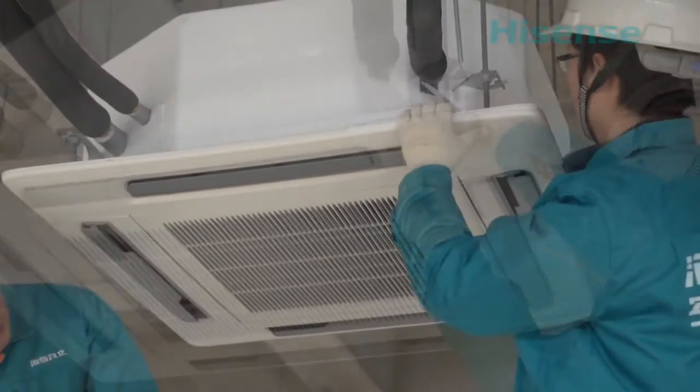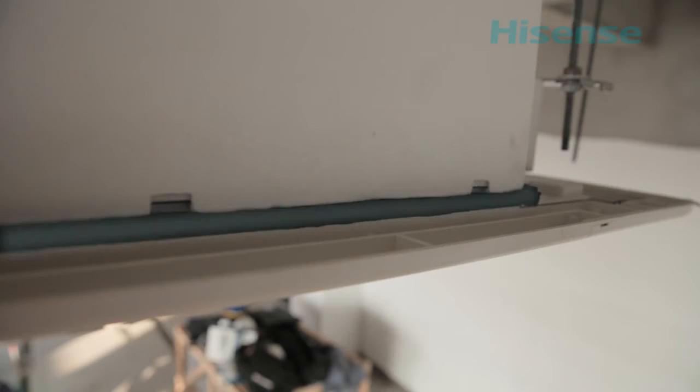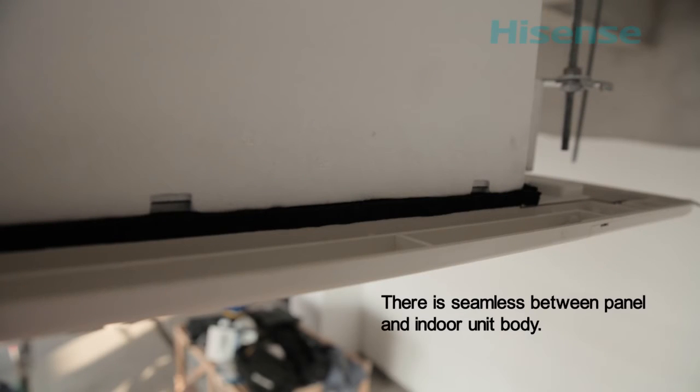After installing the panel, make sure the ceiling fit tightly around the panel. There is seamless between panel and indoor unit body.